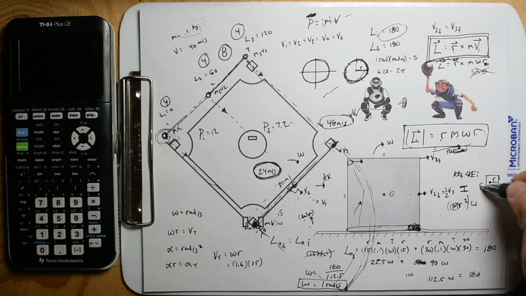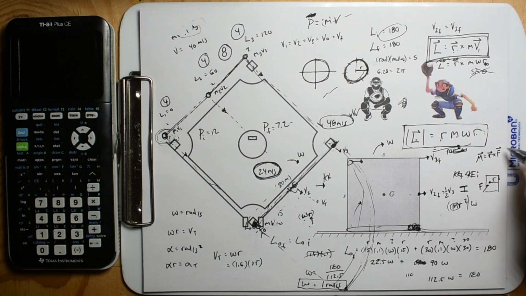This is going to be your first moment of force. You know what I mean? We say the moment is going to be r cross F. It's your first moment of force. The first means that you're only taking the distance one time. So you have a first moment of force.